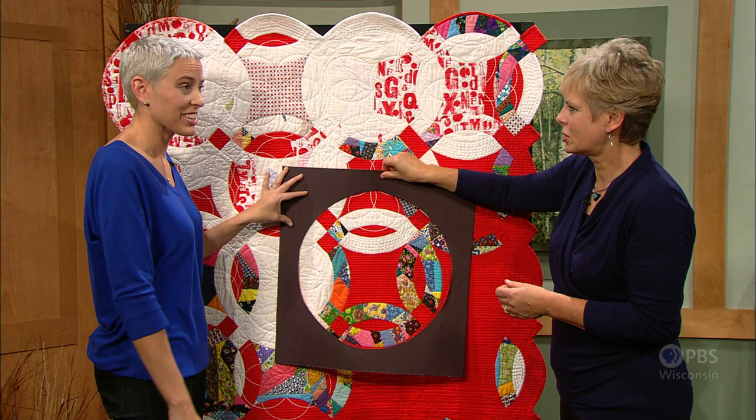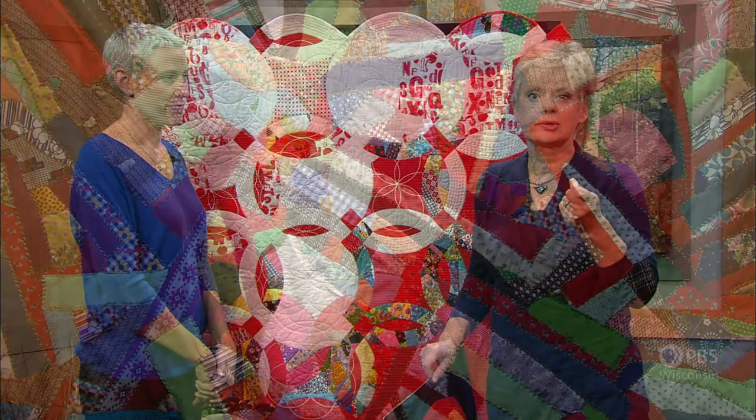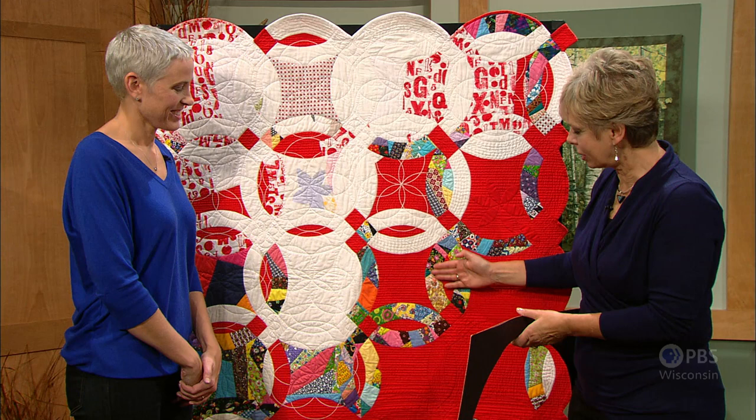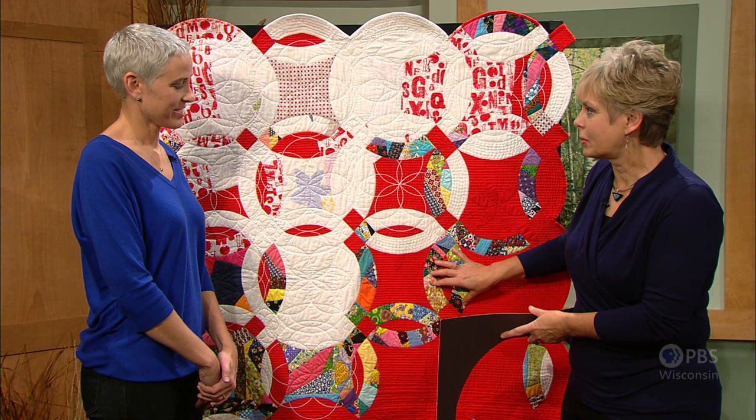Victoria received a quilt from her grandmother as a graduation present — patchwork done entirely by hand in polyester. This made fabric, pieced and then cut into a template form, was the inspiration. If you missed the previous program, you can go to nancyzieman.com and watch it online or on DVD.